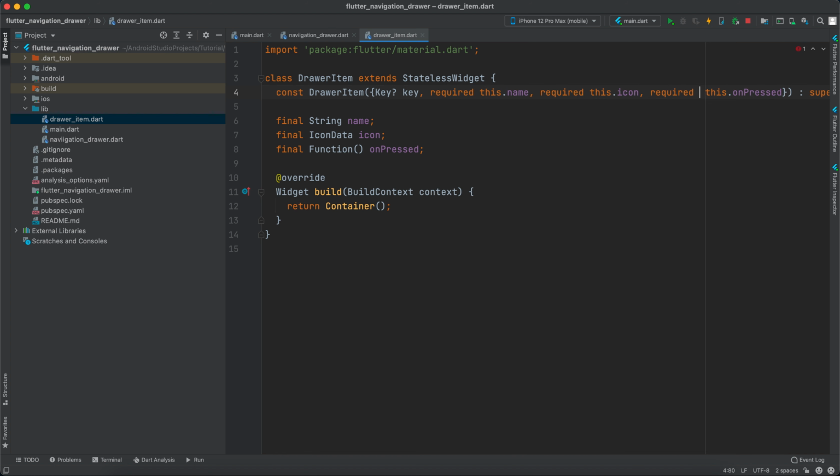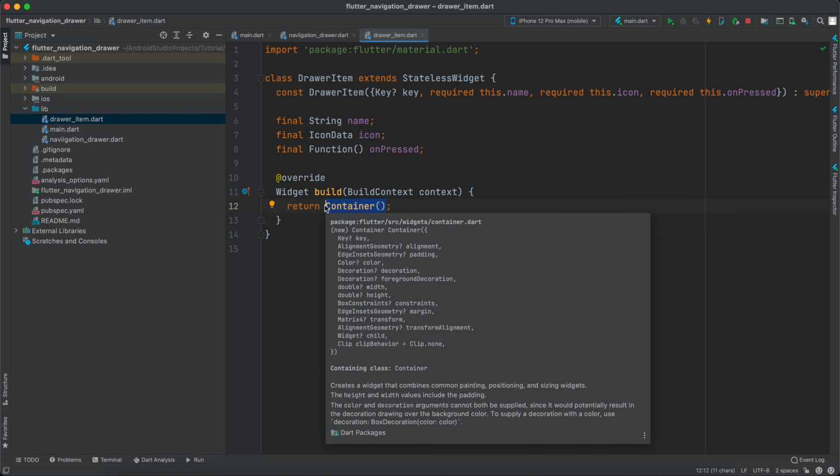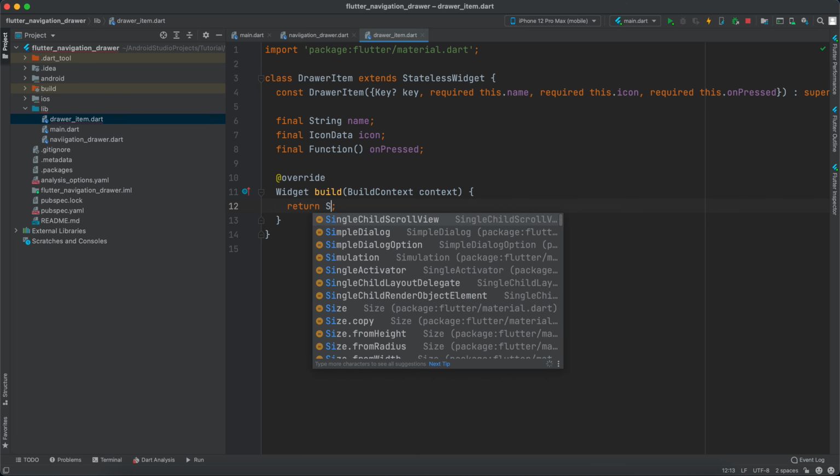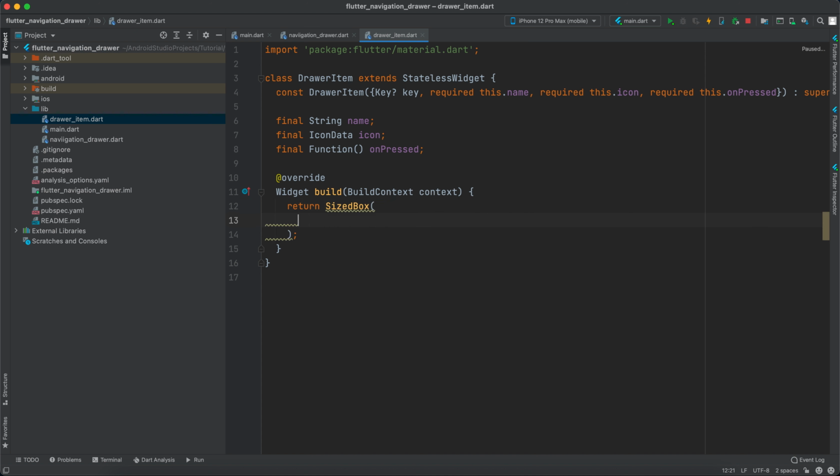So I will add required also here, and now instead of returning a container, I would return a SizedBox with height 40 and child row. Now inside the row we will have children. The first child is an icon, and this icon takes the icon, and it takes a size of 20 and colors dot white.